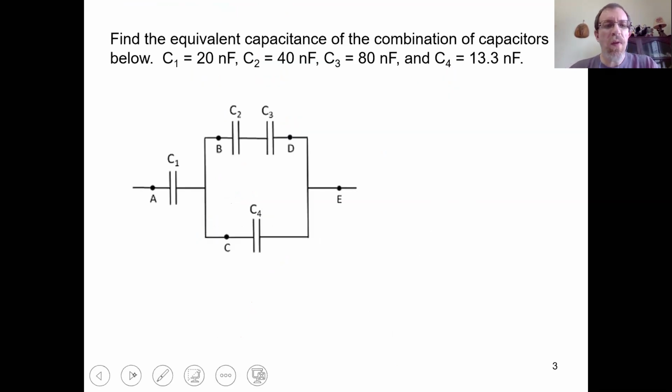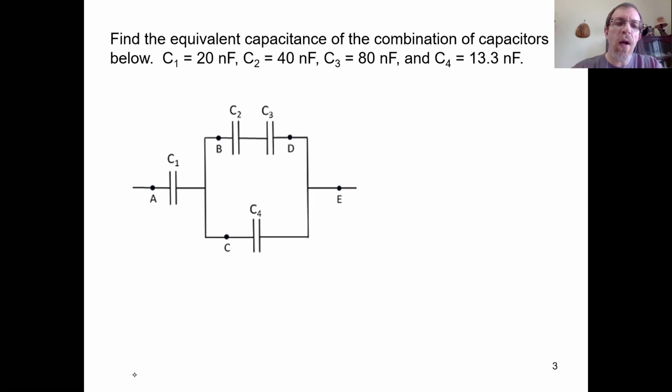So here we've got 4 different capacitors, and we're given the values of the capacitances, and we're asked to find the total capacitance of this particular combination. In the same way we did with resistors, the process here is to identify simple series and simple parallel combinations of capacitors. So right away I can look at maybe C2 and C3 there.